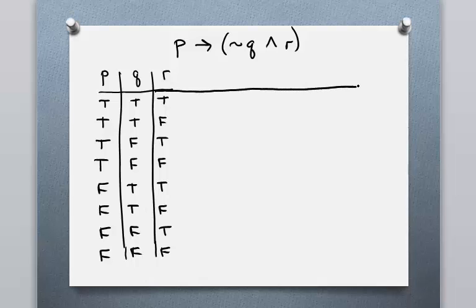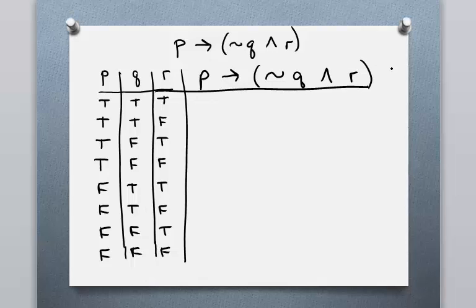Then we're going to extend our table and write down what we're being asked to find. So across the top, I'm going to write if P, so P and the arrow. Then I'm going to open a parenthesis and do the negation of Q, the symbol for and, the R, and close the parenthesis. So let's go ahead and copy what we can copy. We're going to copy the P column underneath the P. So again, 4 trues and 4 falses. I'm going to copy the R underneath the R over here. So true, false, true, false, true, false, true, false.